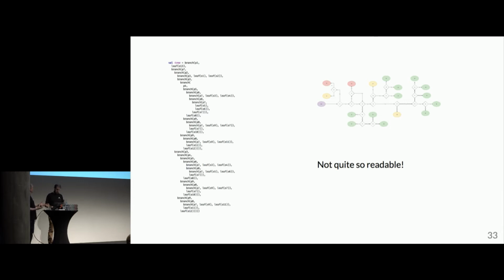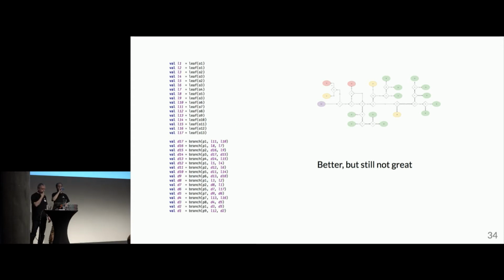We still have a direct mapping here, but we have a big chunk of code. It's really hard to see which part of the tree maps to which part of this deeply nested chunk of code. And if we want to change the requirement, then it can be kind of hard to find where to go to in that code. Of course, this is Scala. We can pull some of this stuff out and get composability by using intermediate values. So from a readability point of view, this looks a little bit better. But it's still not great.